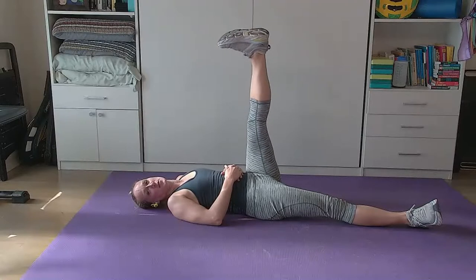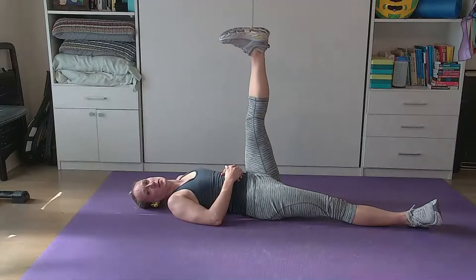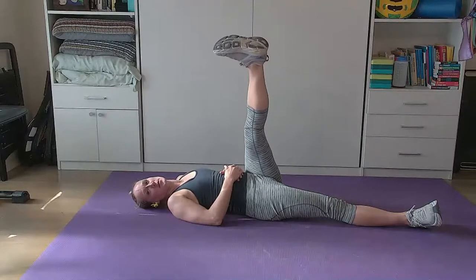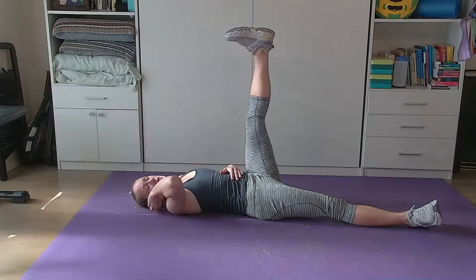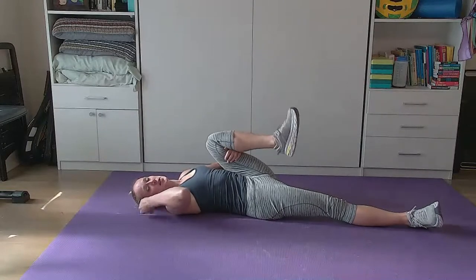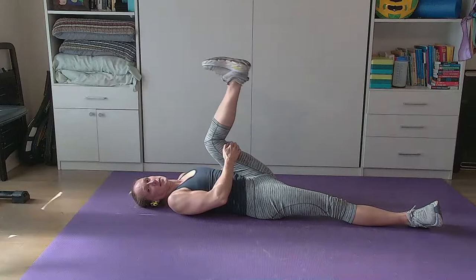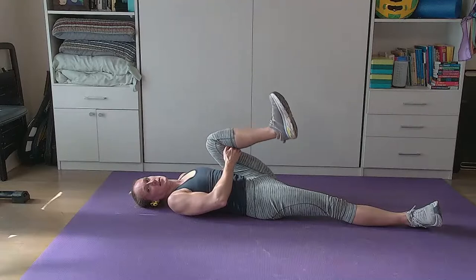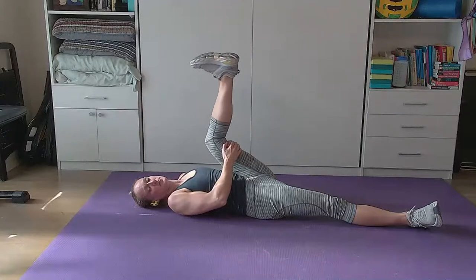Hold it straight. Bring it across your body. And back up. Cross body. And up. Three more times. Cross, up. Cross, up, one more time, cross, up. Hook your hand in your knee pit, keep it close to your chest, here we go, foot flex, extend, extend, extend, extend, extend.